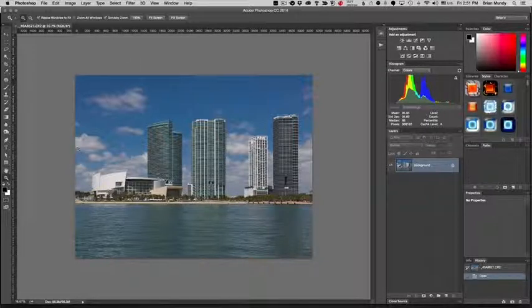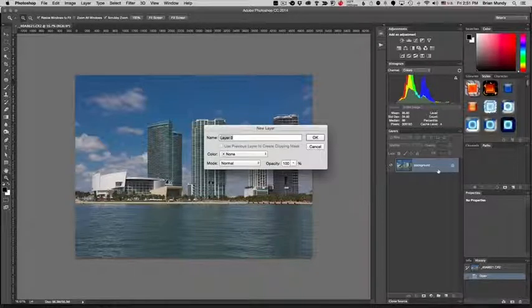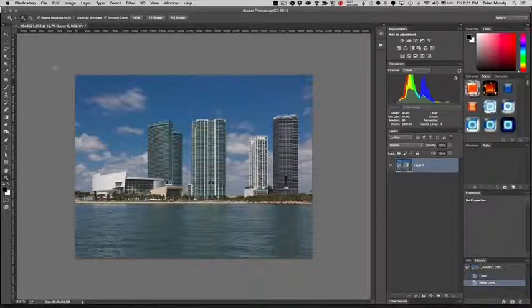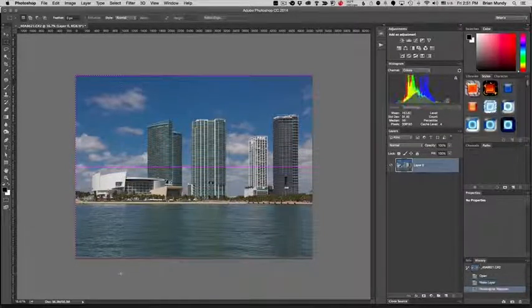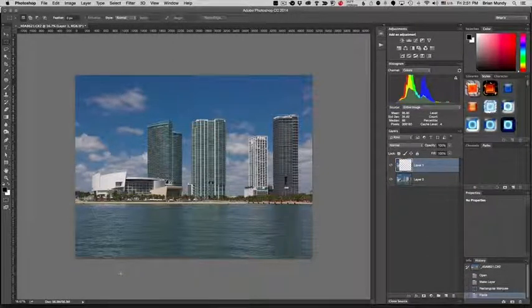Part of it is the fact that if you think of this image being spun around or mirrored almost from one edge to the other, what we have going on here with the clouds is a little bit different than what we have going on over here with the clouds. So we need to even that out. The first thing I'm going to do is double click and make my background image editable. I'm going to make a selection of this side of the image, and press Command C, Command V to paste. As you see, I've created another layer with that image.